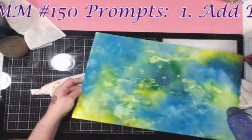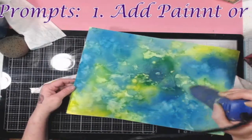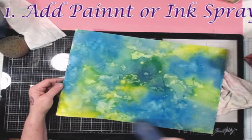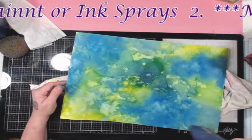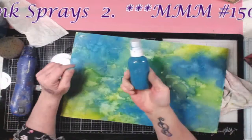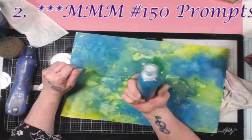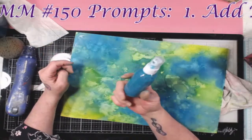Condensation if it's up off the glass table a little bit. It's not ink sprays. It has to be. So I made these sprays and they're permanent paint sprays. So they're not ink sprays, but they're, well, they are kind of ink sprays. They're like an ink pigment mix.